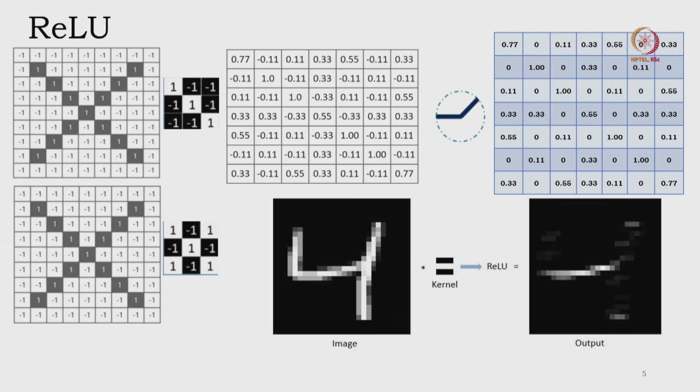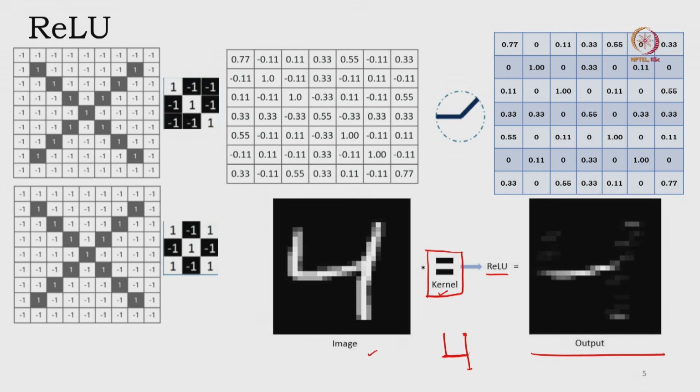Now, how does the output look? You see, this is an input image. When you apply this particular kernel, focus on this, and pass it to ReLU, we are going to get this output. If you observe it very carefully, what is the most important? It has retained only that. In the letter 4, what has this particular kernel extracted? It has extracted all the vertical points. Can you see, this is vertical and here there is some portion and here there is some portion. This is what this particular kernel has extracted, the features.